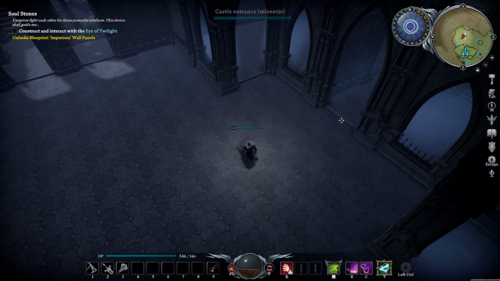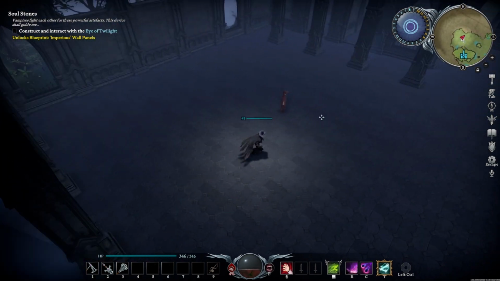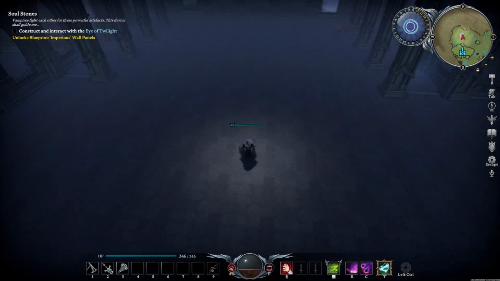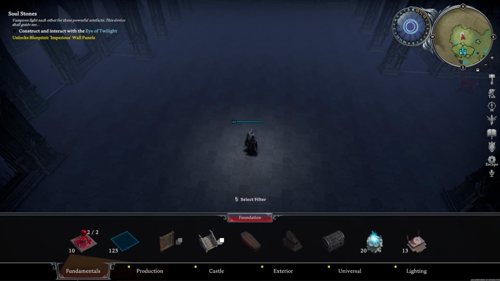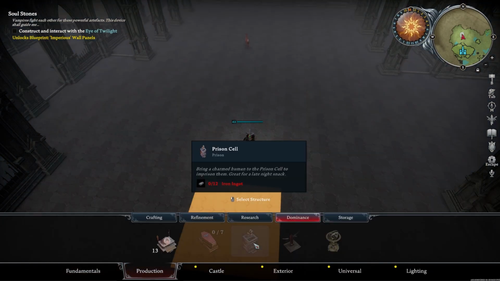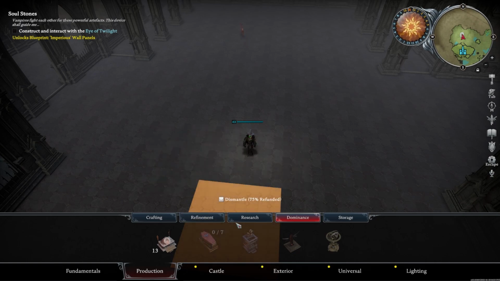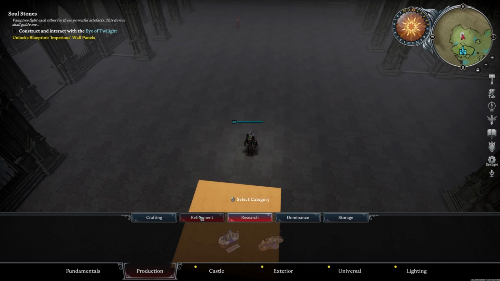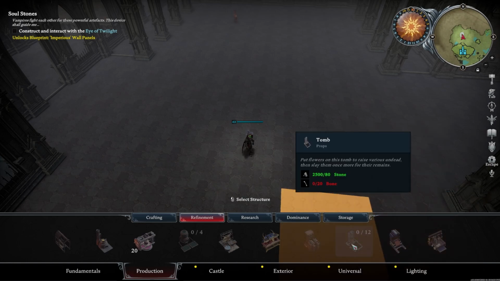Basically 1, 2, 3. And then 4, 5, and 6. 6 rooms. 6 rooms should be enough for the research that I have not done yet. So, 1 room prison. 1 room crypt. That's 2 rooms. Then another room for the library. That's 3 rooms. The paper press was library, so still 3 rooms.